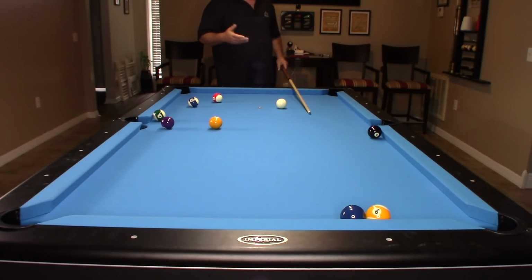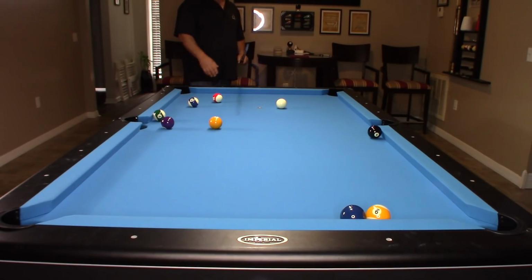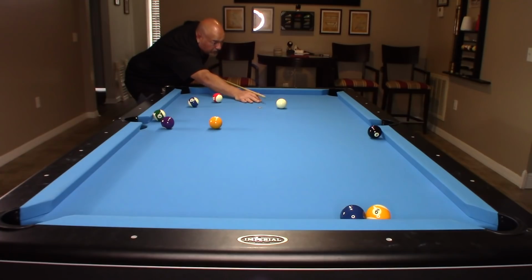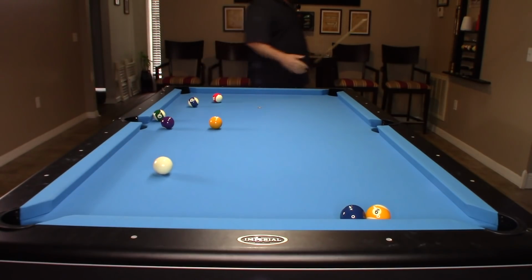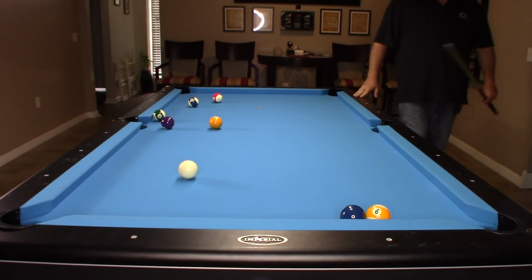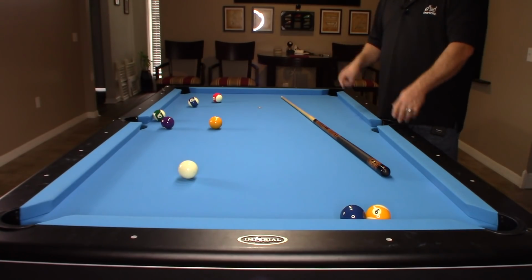I could put English on the cue ball to help that 8 ball stay closer to the rail a little bit longer to give me enough time to make it in that pocket. But if I know that this rail is true, I know exactly where to hit it to make that shot. So again, like I said, this is great feedback, and let's move on to the next one.